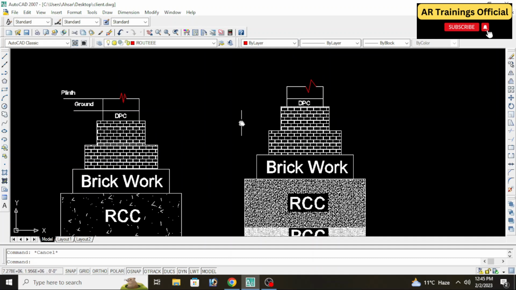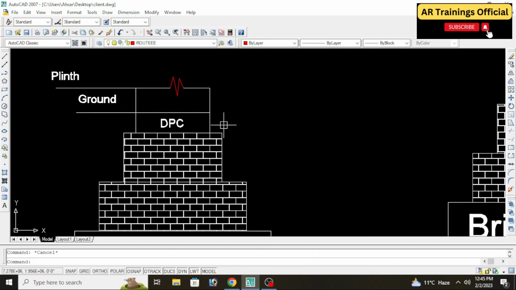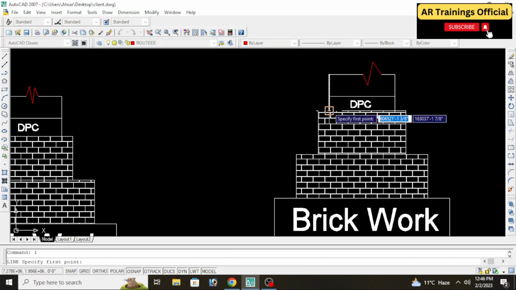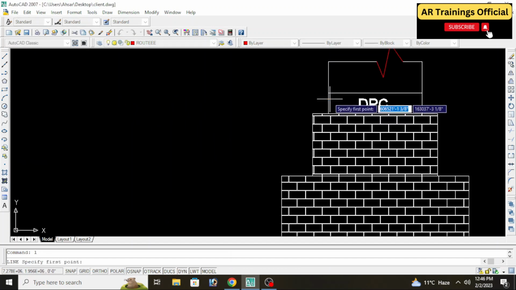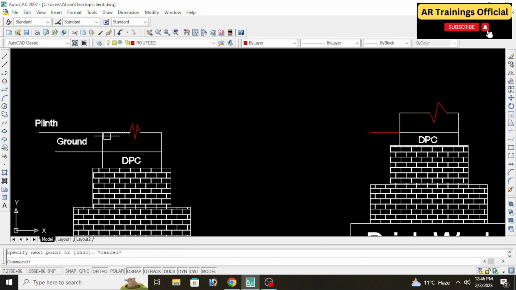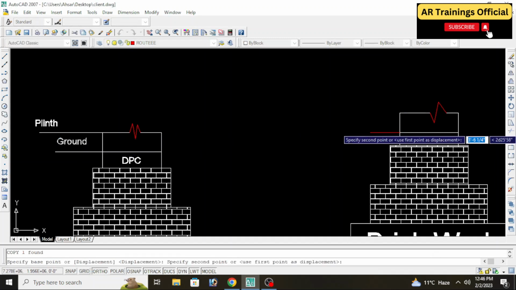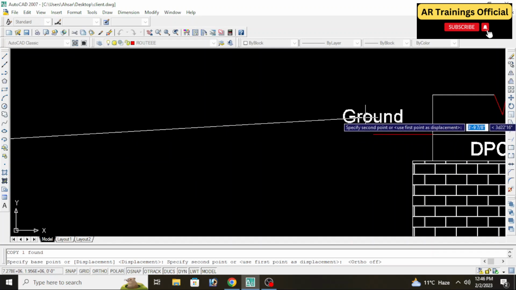So this is the brickwork, and then we have to mention the ground and plinth level. So simply draw a line here from this corner, press F8 for straight line. Mention it, copy ground and place it here.